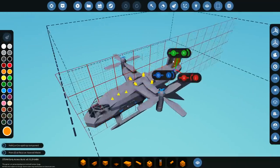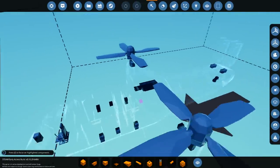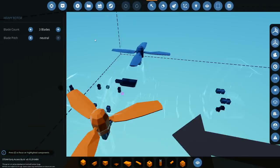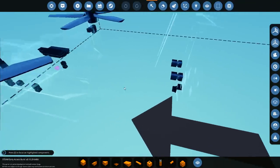I'm going to slightly edit that then so that we can't actually do that. We're going to clamp it to 0.17. 0.17 minus 0.17. Voila. There we go. That should have fixed things. It makes it a little bit less probable that we're going to hit into anything. We're also going to make them three. No, five. I'm going to make them five, which is quite big, but quite a lot, but that's fine.